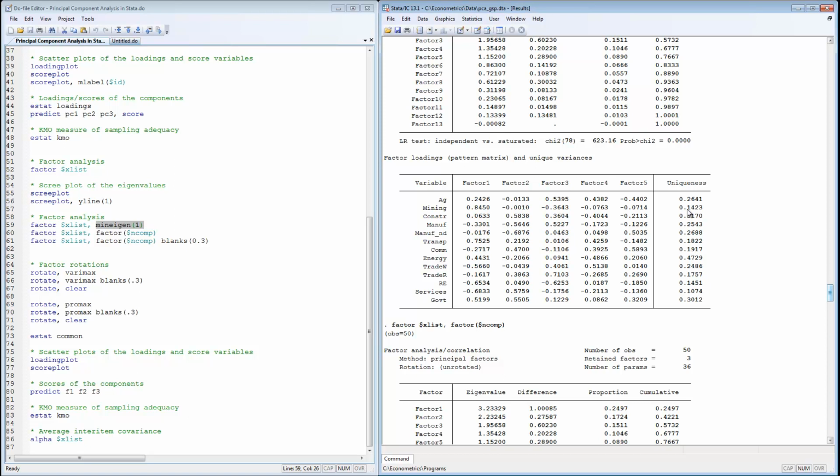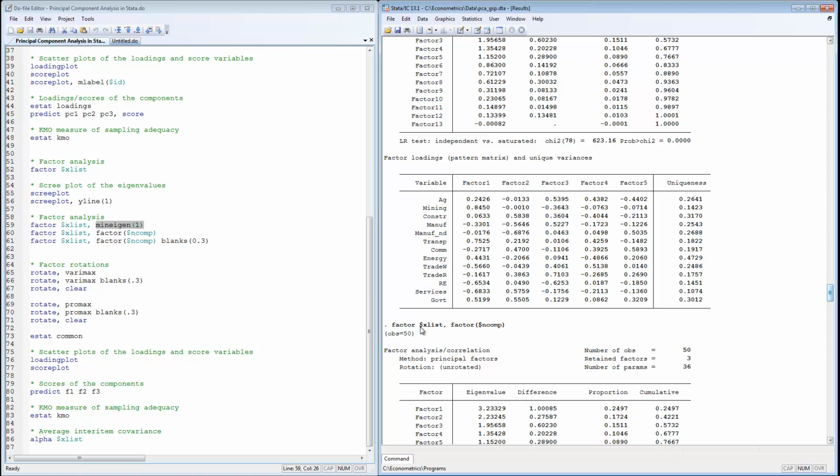So here we have uniqueness versus commonality instead of unexplained variation. So this is how the common factor model works. And again, the uniqueness is reversely related to commonality, which is 1 minus this value. So uniqueness is basically, you can think about the error term of this variable that's not explained by the common factors, and the commonality is what is explained by the common factors.